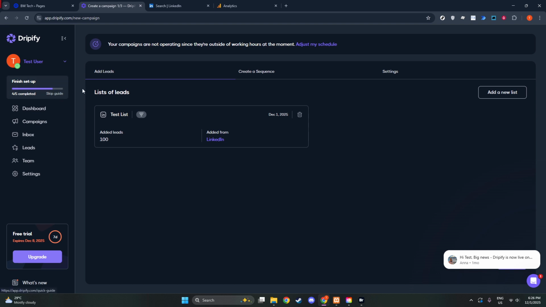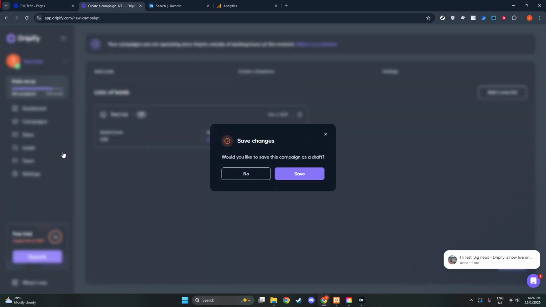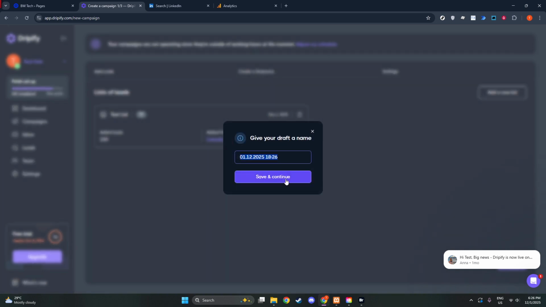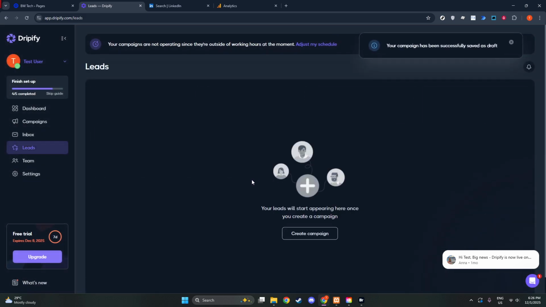As a quick recap, build a precise LinkedIn search, copy the search results URL, paste it into Dripify's import from LinkedIn search option, choose how many profiles to add, and confirm so Dripify can load and optionally enrich your leads. If you ever need more guidance, Dripify's Help Center has clear articles on each import option and enrichment settings. With this workflow, you can move from research to outreach in minutes with a cleaner pipeline and better targeting from the start.